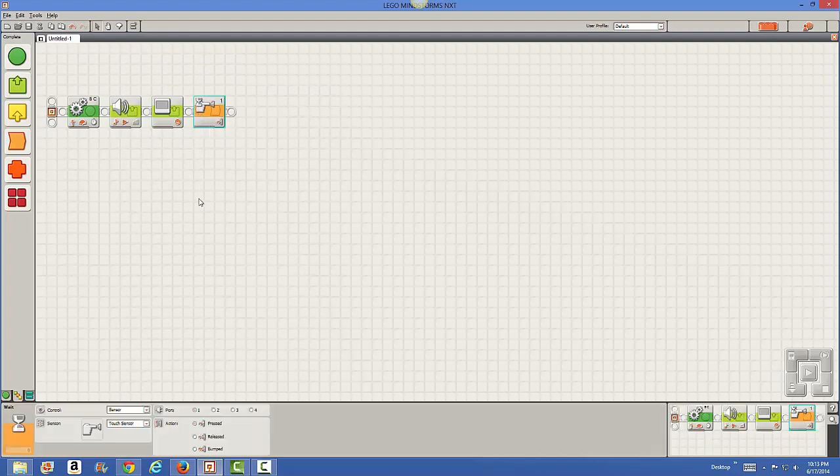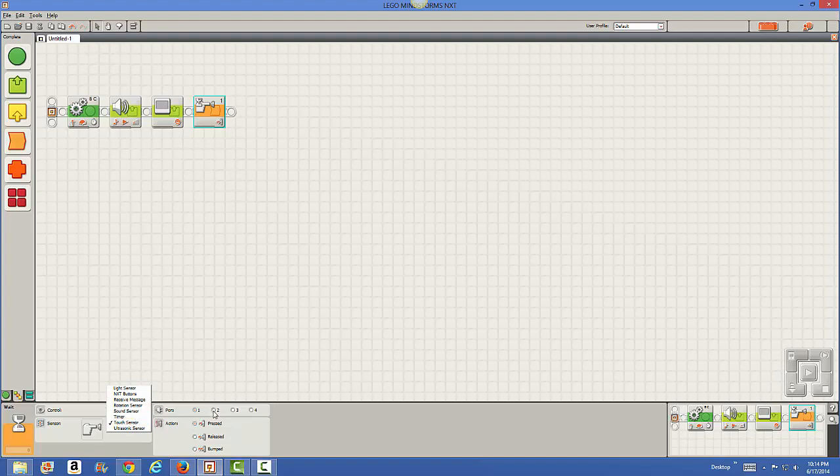The wait command, we can have it set for a certain time. In other words, a half second, a quarter second, 1.5 seconds, whatever we want that to be. Or we can set this up for a sensor. And there's a list of them. Light sensor, rotation sensor, sound sensor.